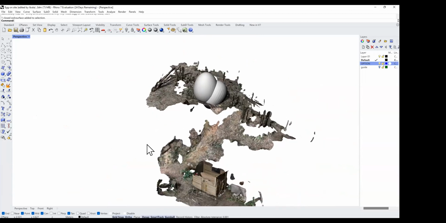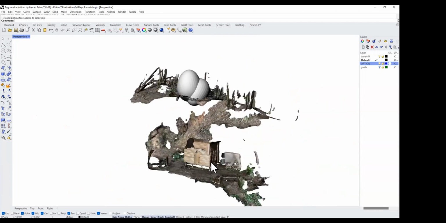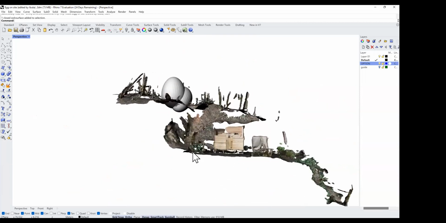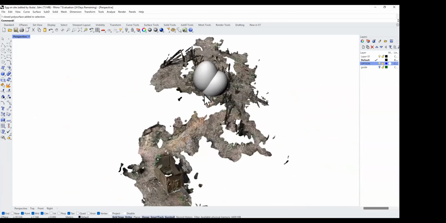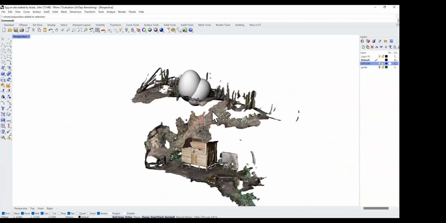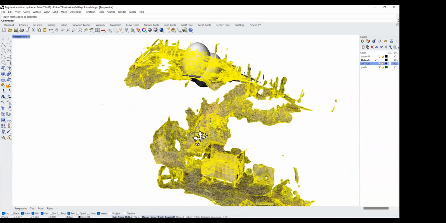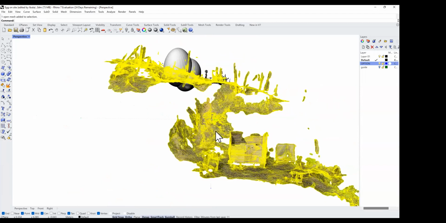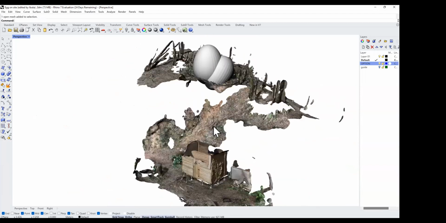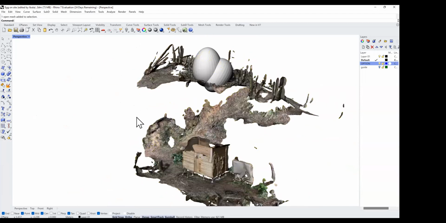Okay. So this is two egg shaped things on the top of the mountain. This is 3D scanned topography, which I captured using an iPad.